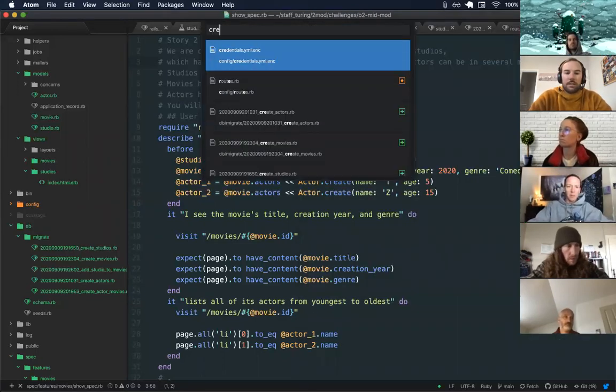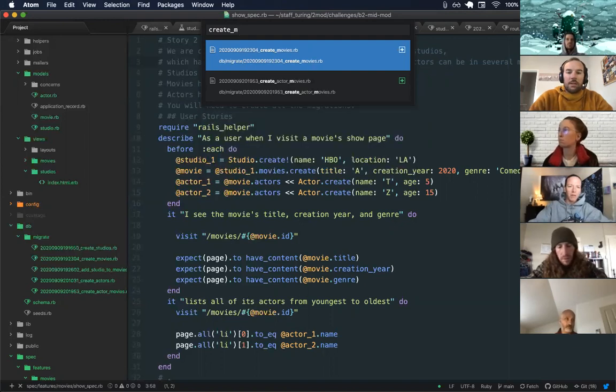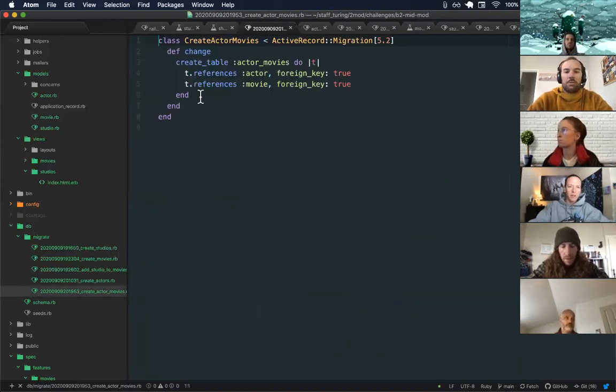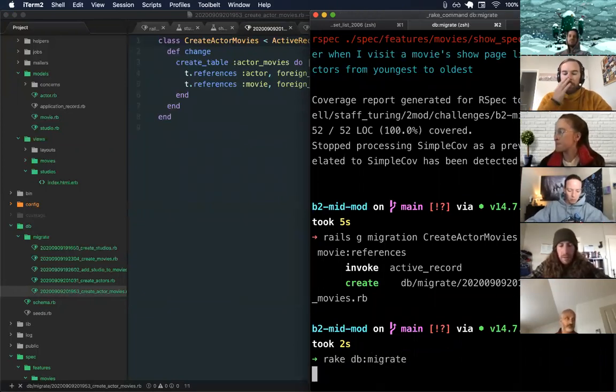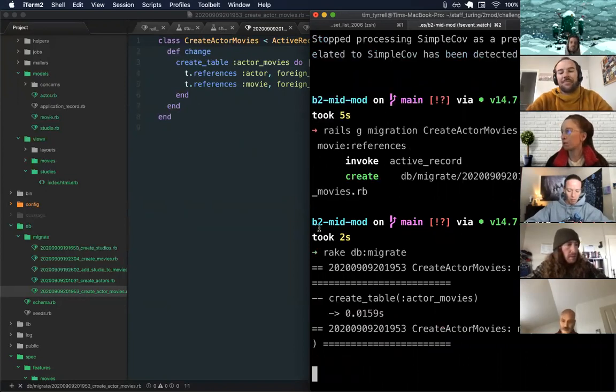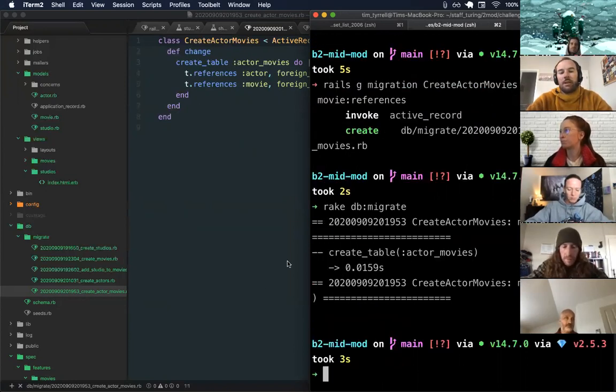Okay, so let's look at this thing. Create movie actors. I called it actor movies. Yeah, cool. All right, that looks good to me. Let's do a rails db:migrate. All right.